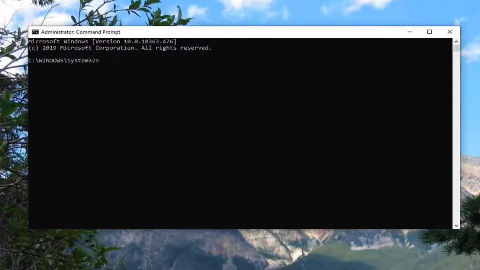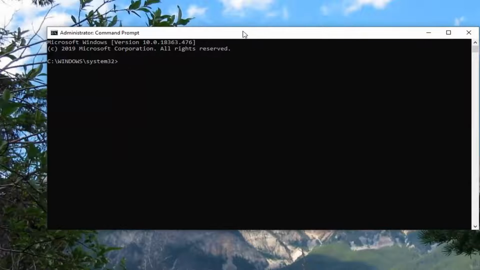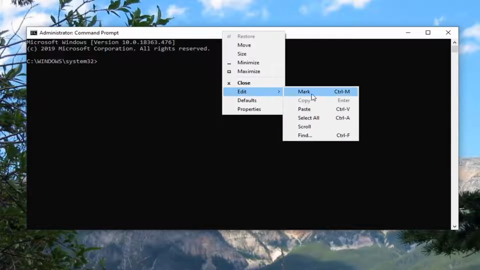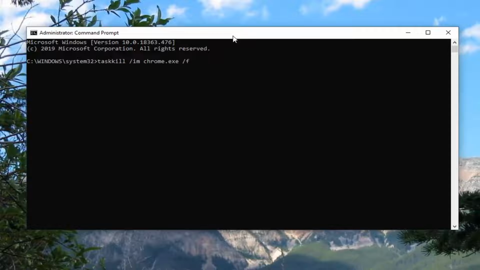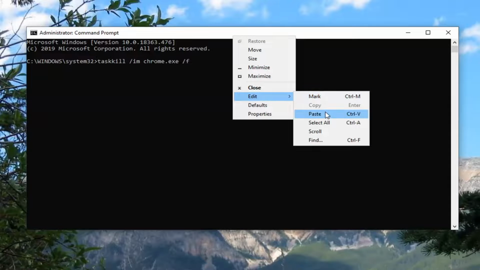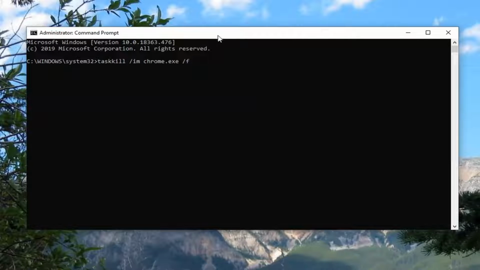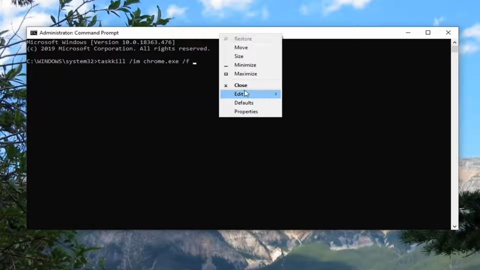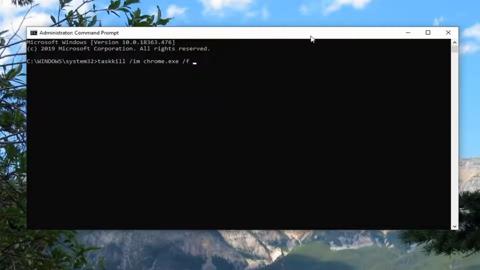And now I'm going to have several commands in the description of the video. I want you guys to copy each one at a time and then paste them into the top bar of the command prompt window here. And then we're just going to right click, edit, and paste in order to paste that in. So again, you right click on the top bar of the command prompt, left click on edit, and then paste it in. Hit enter to run each one of them here.